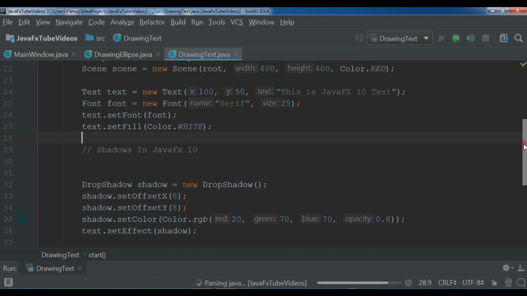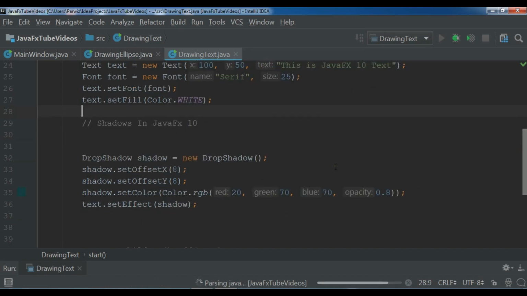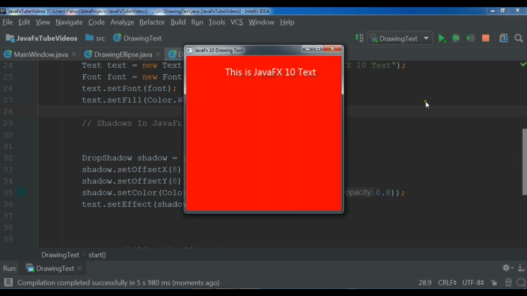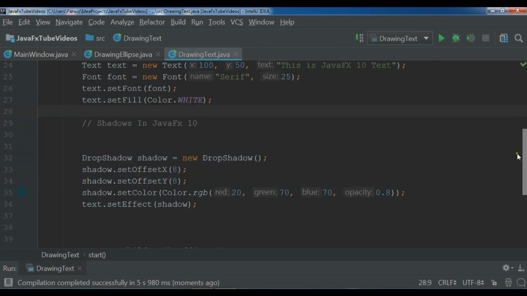Hopefully we see a shadow in our text. Compilation completed successfully. Okay, now you can see in here we have a shadow.